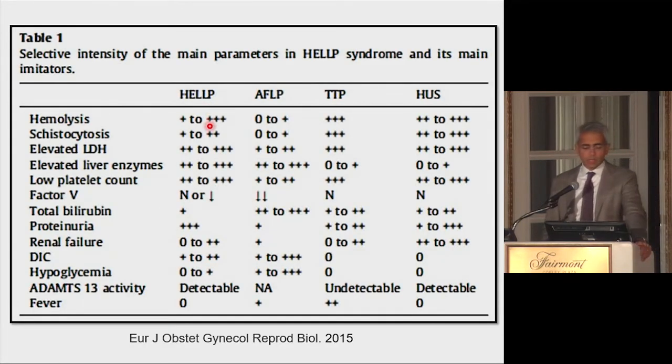Now, you might say, well, we have a lot of laboratory tests that can help us distinguish HUS and TTP from HELLP, which is another manifestation of preeclampsia, from acute fatty liver of pregnancy. Let's say, for example, you're seeing a woman at 39 weeks of gestation, she hasn't delivered, and she has elevated serum creatinine and proteinuria, and you might say, well, here's my differential, and I can use a number of these lab tests to help decide what the etiology is.